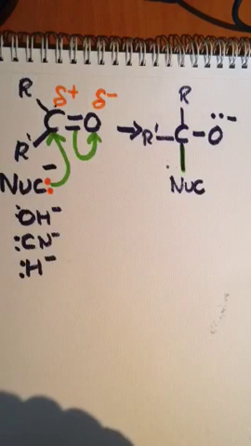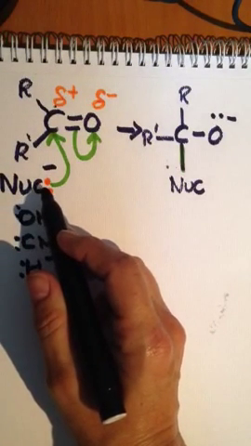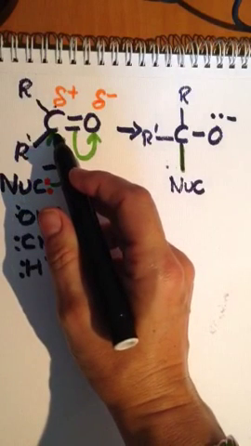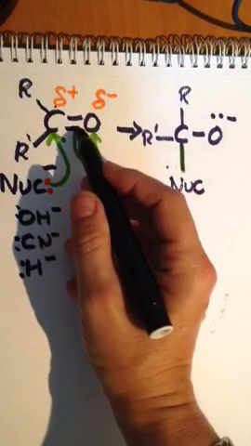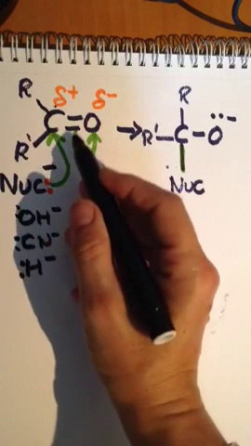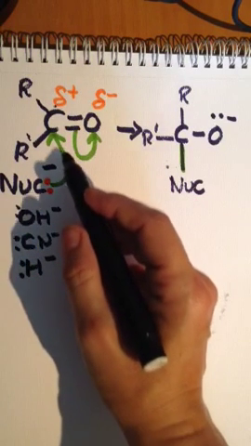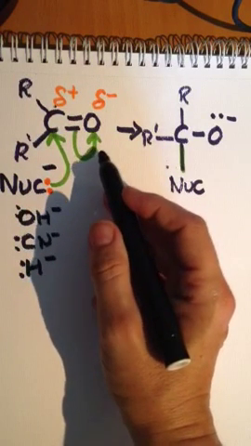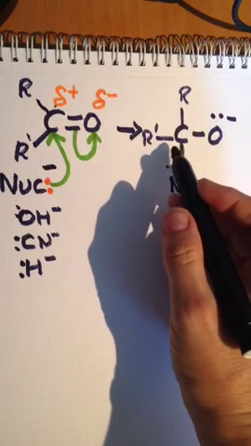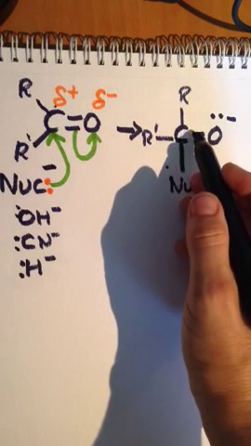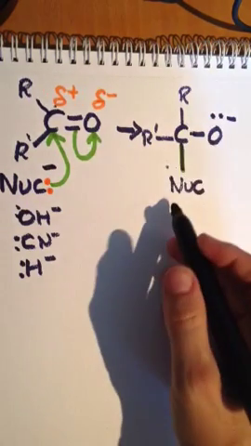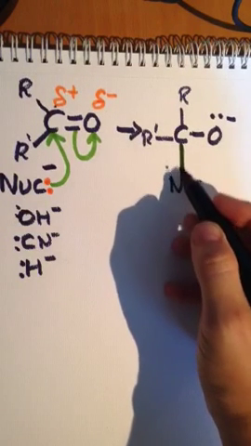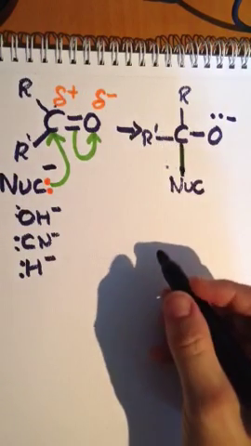So let's recap. The nucleophile comes in, donates a pair of electrons to the electron deficient carbon. The pi bond breaks, the electrons then move onto the oxygen, electrons will always flow in the same direction. The resulting intermediate has a lone pair of electrons on the oxygen with a negative charge and the nucleophile is attached forming four bonds.